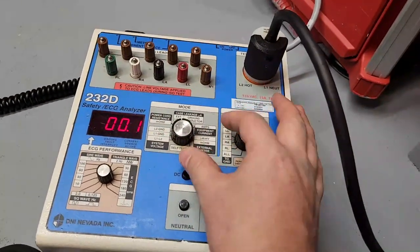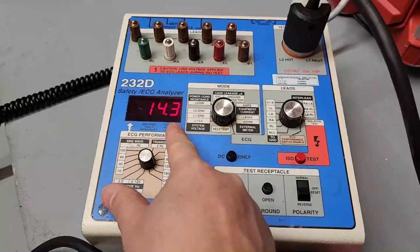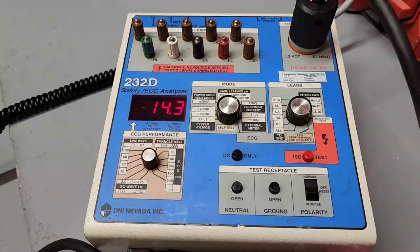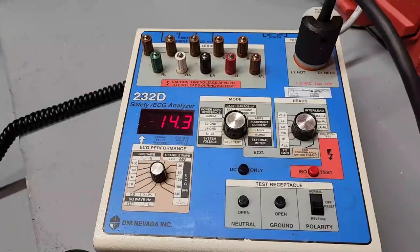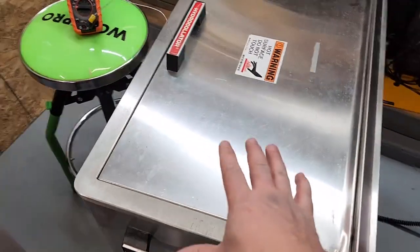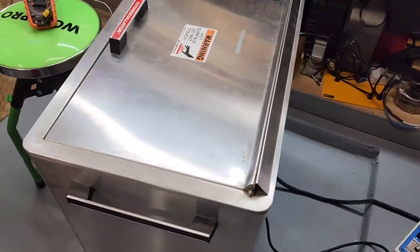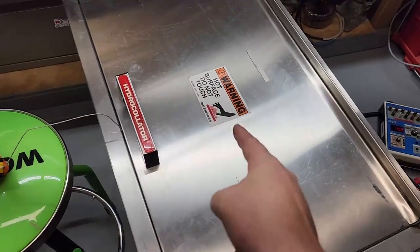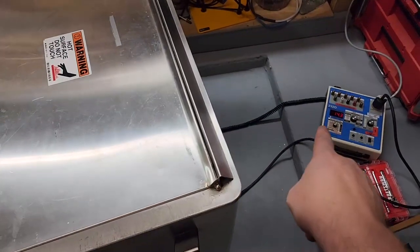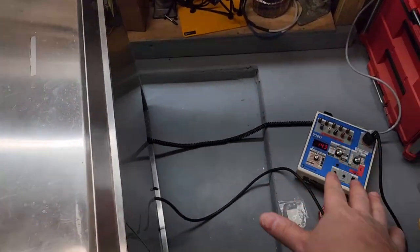This guy is getting pretty warm. I'm gonna put it back over. This was at 13, then it went up to 14. Actually, it was at 12, and then it was at 13, then it was at 14. And, you know, it just seems to be going up. 14.3, it's probably not done. It's probably gonna go up some more, which means that there's gotta be some sort of leakage, because it's pulling more amps than that heating element was measured at. That, or when the heating element heats up, it's changing its resistance properties and decreasing its resistance. That's the only thing that really makes sense, because the current is going up. No, I'm not getting zapped, thank God. And that's not a crazy high amount of microamps.